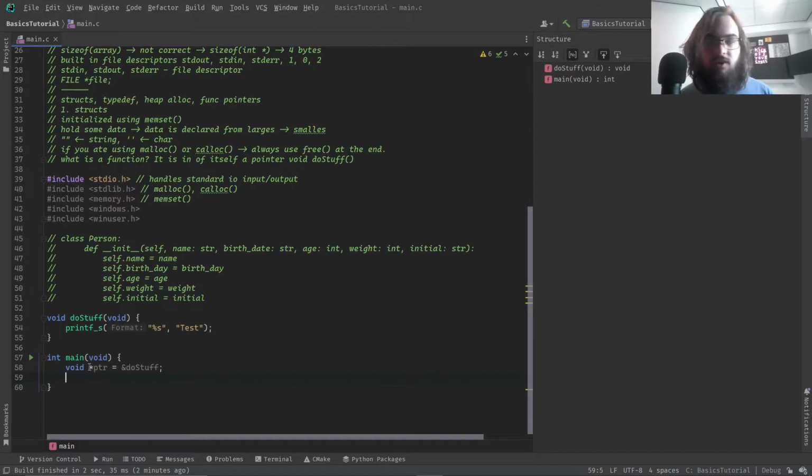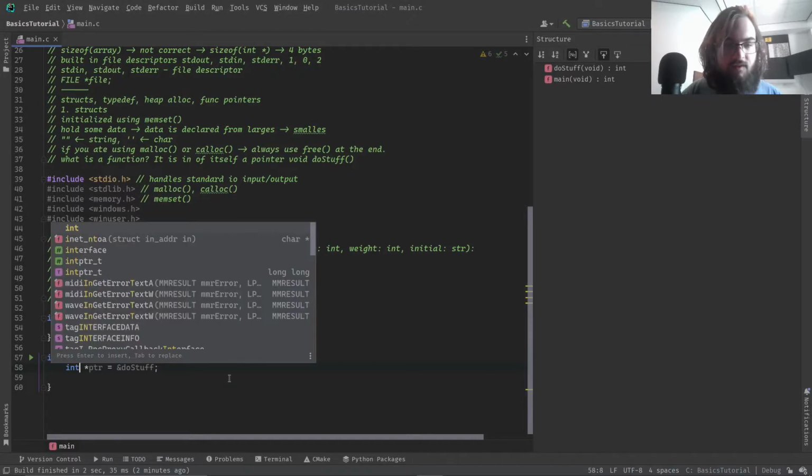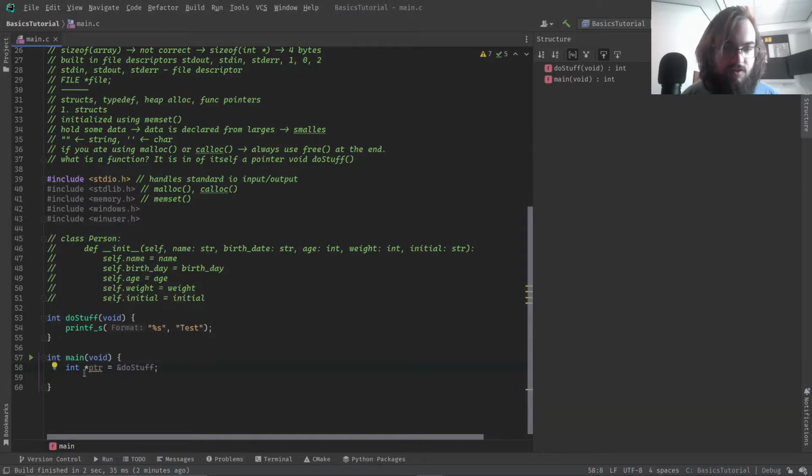Basically, I'm declaring a pointer that can point to any type in memory. But also, because there is void right here, if I put int right here it would also be okay, because you can cast any pointer to a void pointer. But I think more correct would be to cast this as an integer, right?